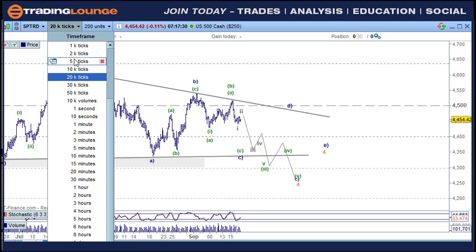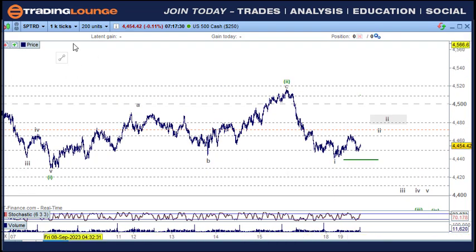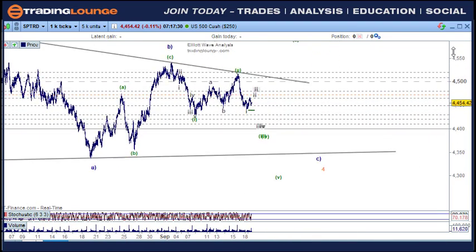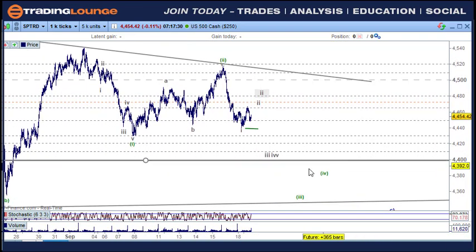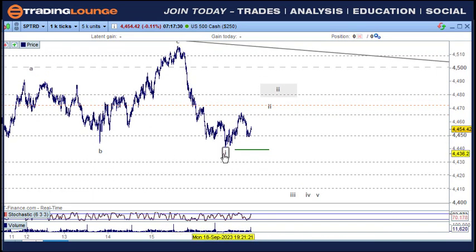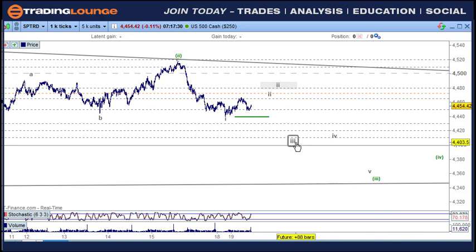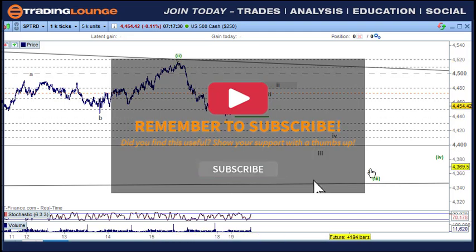So that's good news. On the 1000 tick chart here, just to get our bearings a little bit further, let me get in some more data. So there we are. In this B wave up here, we've got wave 1 here and wave 2 here, and then we're looking down for this wave 3 here. From wave 2 to wave 3 here, we're looking for 5 waves in that structure. So we've got wave 1 here already, and then we'll be going down for wave 3, 4 and 5 here to make this wave 3. This third wave should be longer than this particular move here. So that's also good news as well.